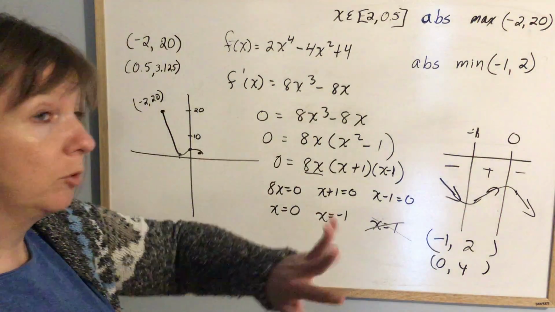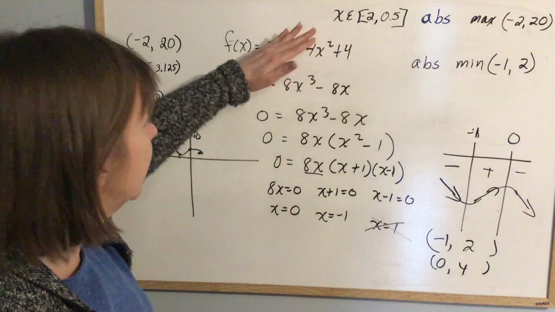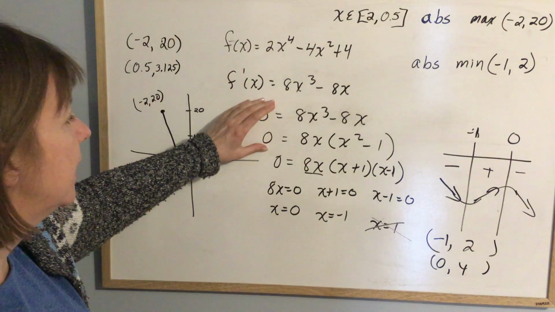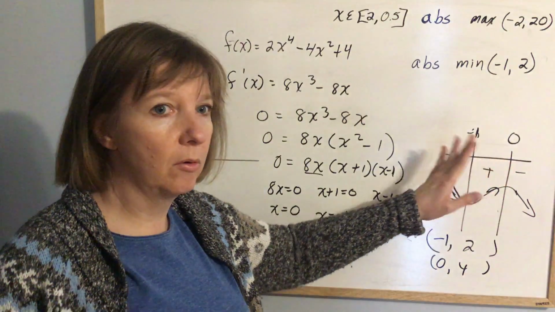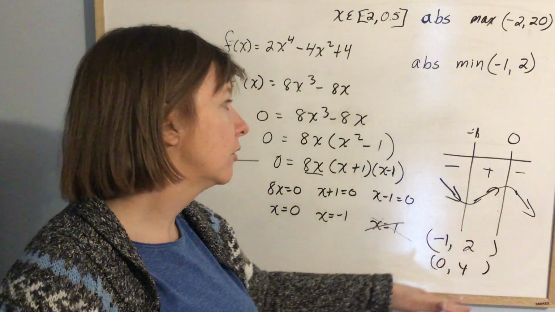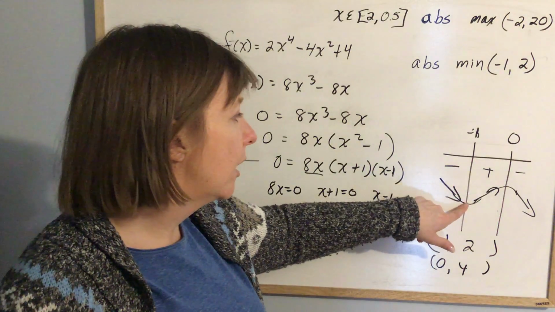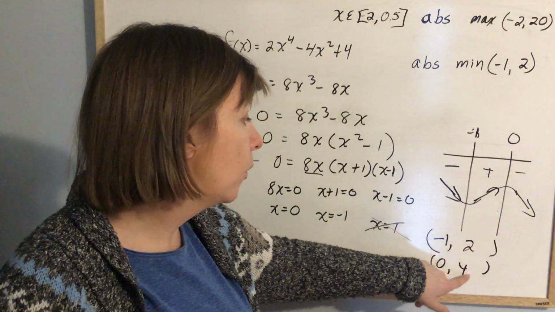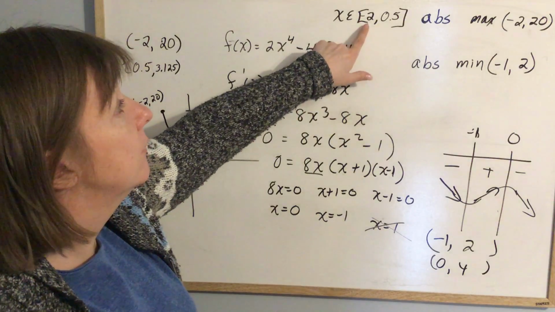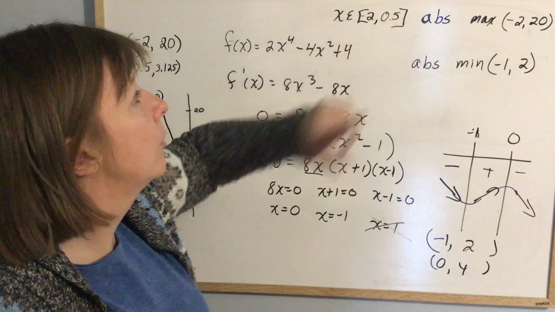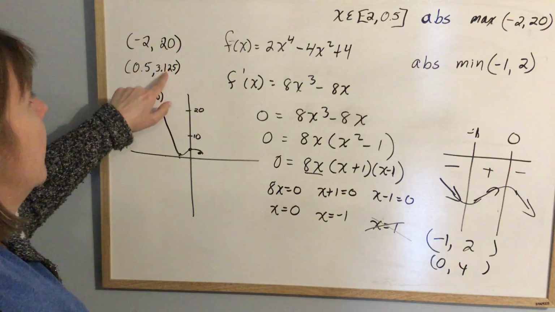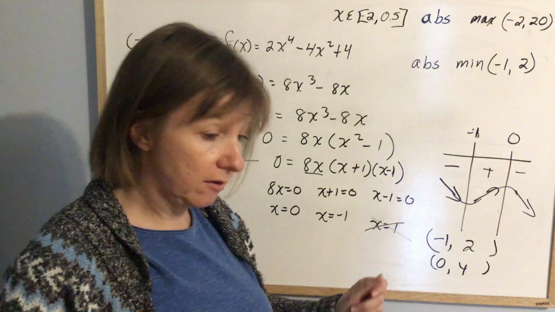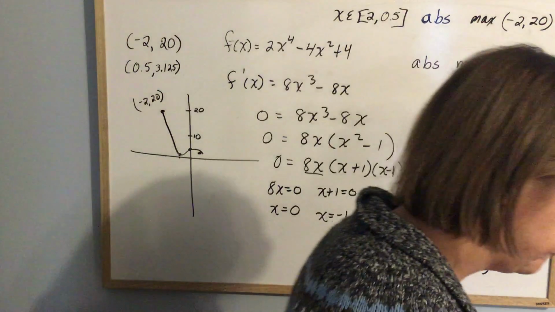So to recap quickly, exactly the same as before. You find the derivative, you make it equal to 0, you make your little table, you figure out where it's increasing and decreasing. Once you figure out where the local max and mins are, you find the y value. The only thing is, if it gives you a start point for the graph and an end point for the graph, you have to find the y values for those as well to know where your maximums and your minimums happen. All right.